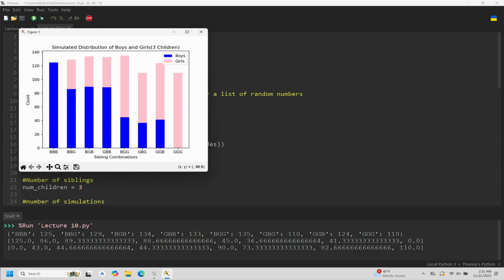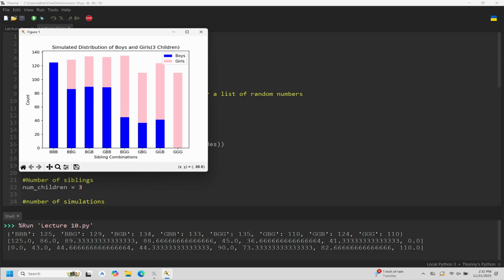Now, in my code, I'll call those things permutations, because a permutation on 3 things means that it could be ABC, ACB, BAC, BCA. There's going to be 6 combinations for any of the 3. So you can see that if I have 1 girl and 2 boys, I'm saying that boy, boy, girl is going to be different than boy, girl, boy. Maybe you don't think that's important, but if you're the middle child, you feel like your place in the hierarchy might be important. So anyhow, we have a key up there with the boys and girls. We haven't had that before.